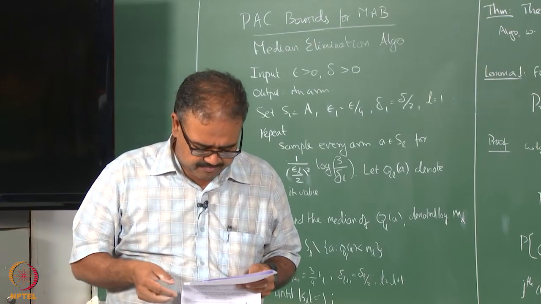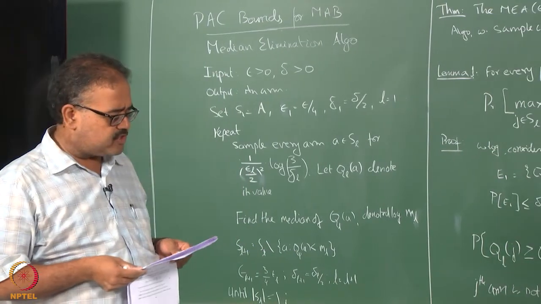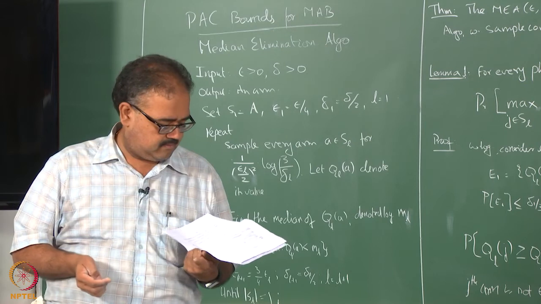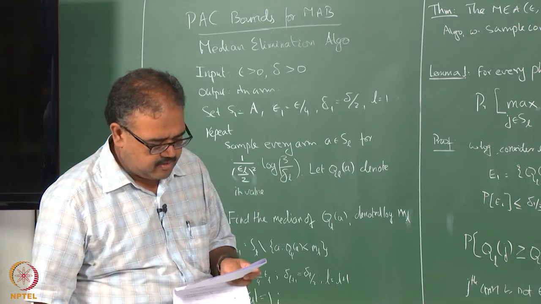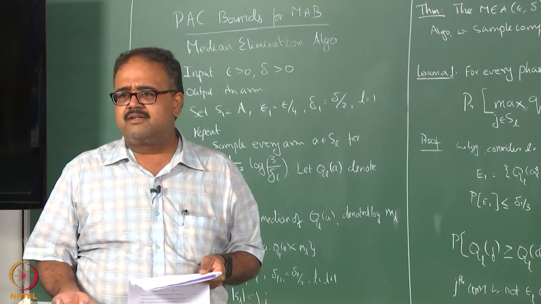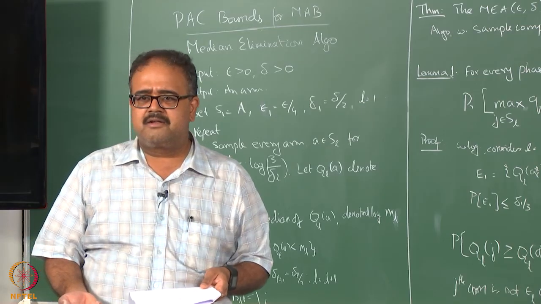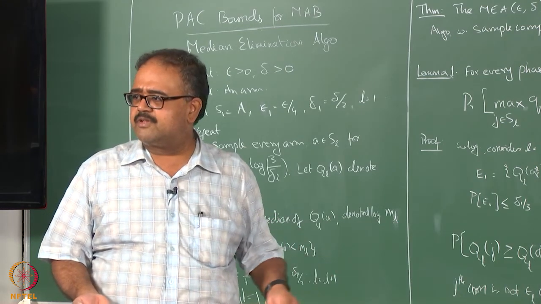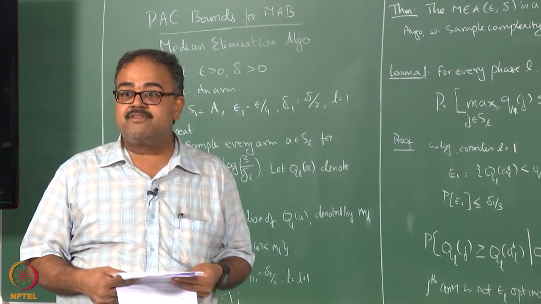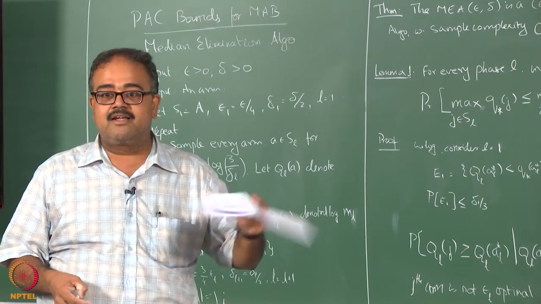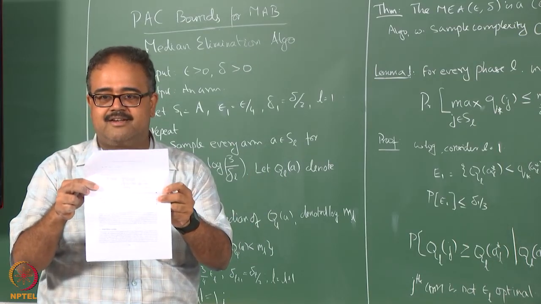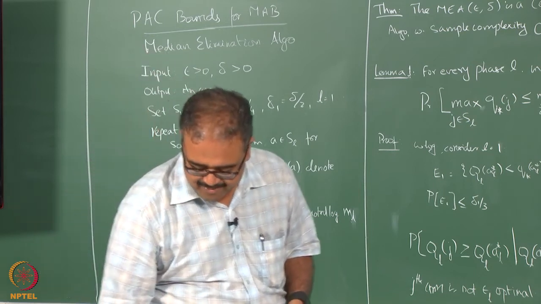That is easy enough. The trickier part is to show the sample complexity. It's not hard, it's just algebra. Can I let you guys do it, or you want me to do the sample complexity part of the proof as well? Is it there in the paper? It is there in the paper. You can look at it.